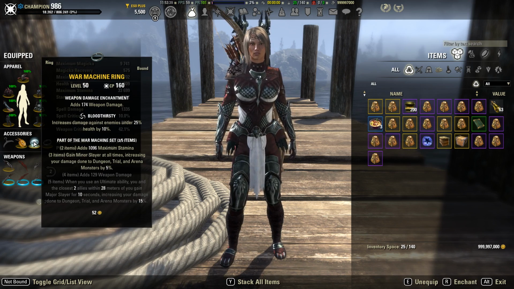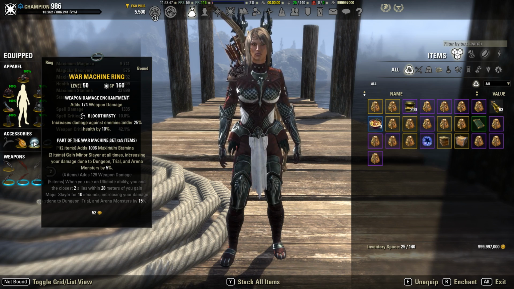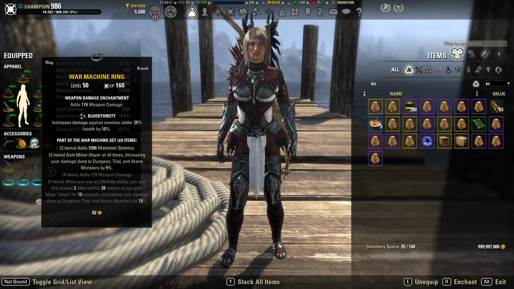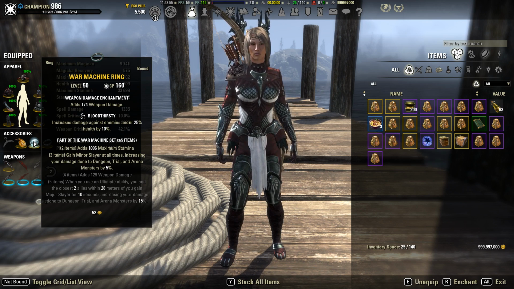For our second front bar set, we're going with War Machine. Stamina Wardens are able to use War Machine because our bear basically runs up and does its thing, so it is a very cheap ultimate to use. This also allows you to give Major Slayer to the range DPS, so Magicka DPS. A little bit harder to get Major Slayer out to those individuals, so it's nice to have this option here.